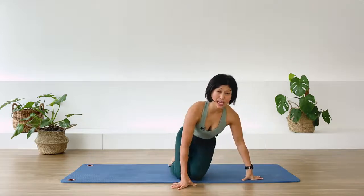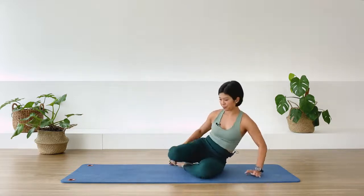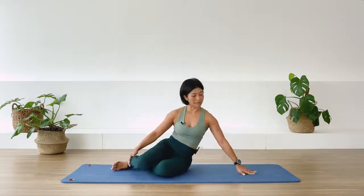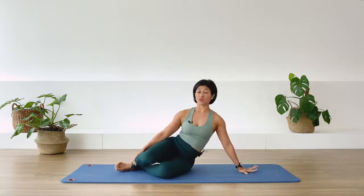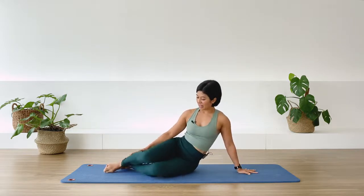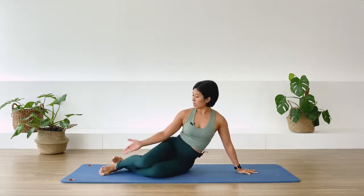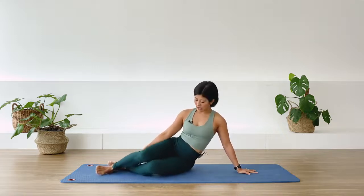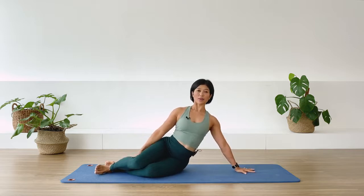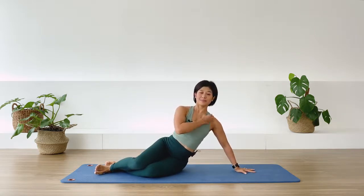And we're going to do our side bend here. So I have my left hand down on the floor. You can mirror me. That's probably going to be your right arm here. Now I'd like you to have the top leg in front of the bottom one and make the angle rather large. Okay. Strong. Armpit girdle.